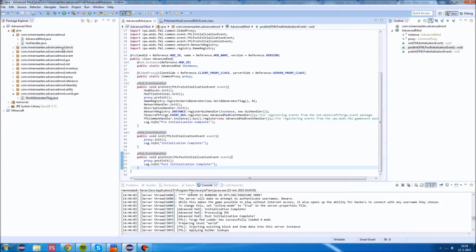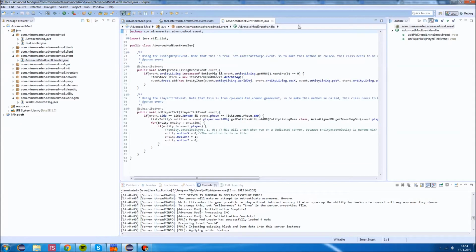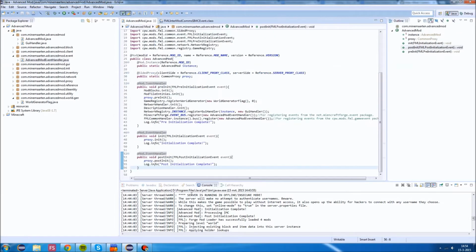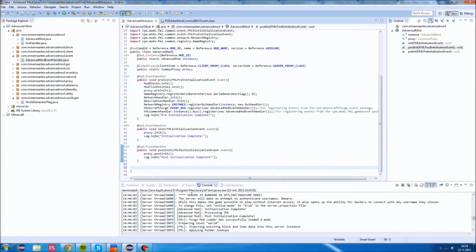Now, because it's an event, you shouldn't think you can just put it in our event handler, like in here. It's actually a special event, it's an FML event, and those need to go in here, where your @Mod annotation is.